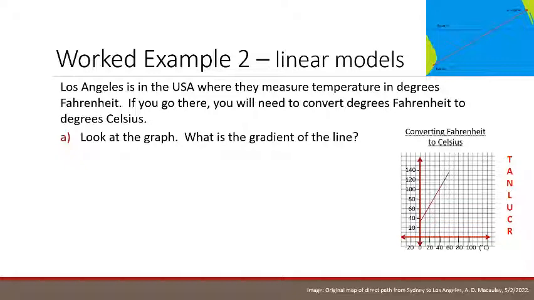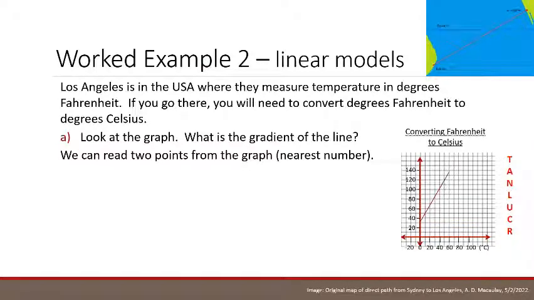TANLUCR, just to remind you of those steps in making the graph. You might just have a look at this graph and see that it ticks all those: the graph has title, has axes, has numbers, labels, units, has crosses, and it has a ruled straight line. Well, we're not given crosses in this because we're given simply the straight line.